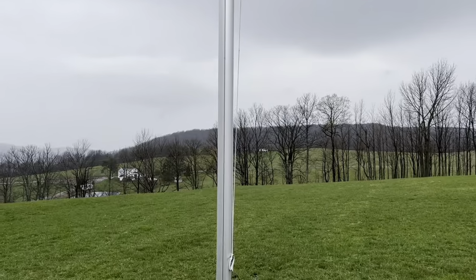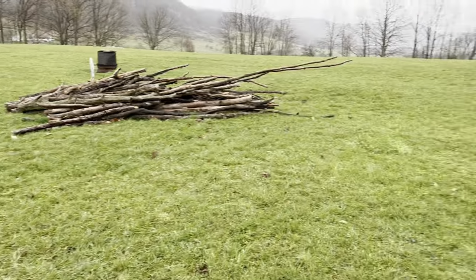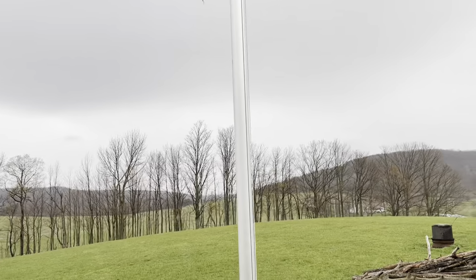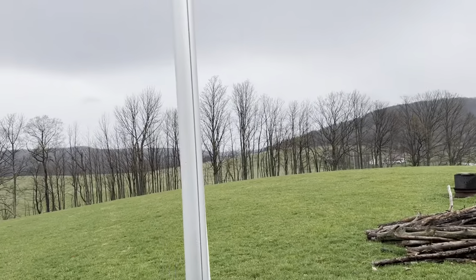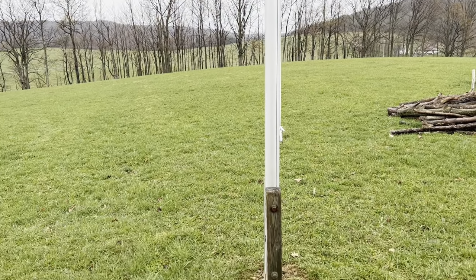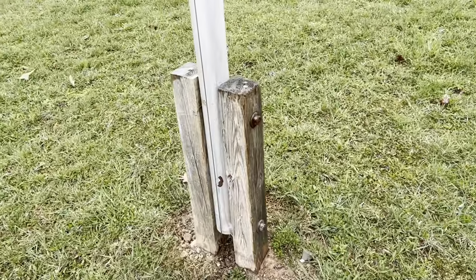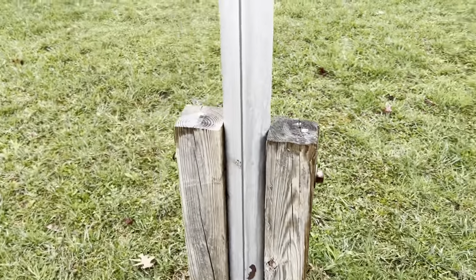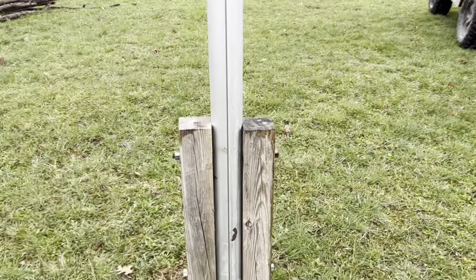Here's where the idea inspired from. My neighbor's got this idea. Actually, we put a concrete pad up here for him a few years ago. But what it is, it's an awning off the side of a camper. And he's got some flags up there. What he's got here is the 2 4x4s down in the ground, concreted. And then he's got 2 pieces of all thread going through. That way he can stand it up and spin it when he needs to.